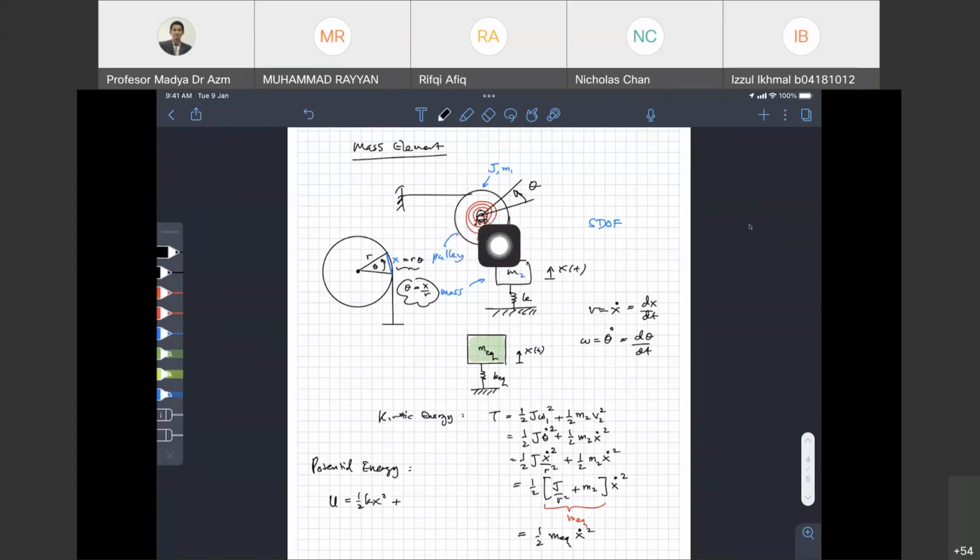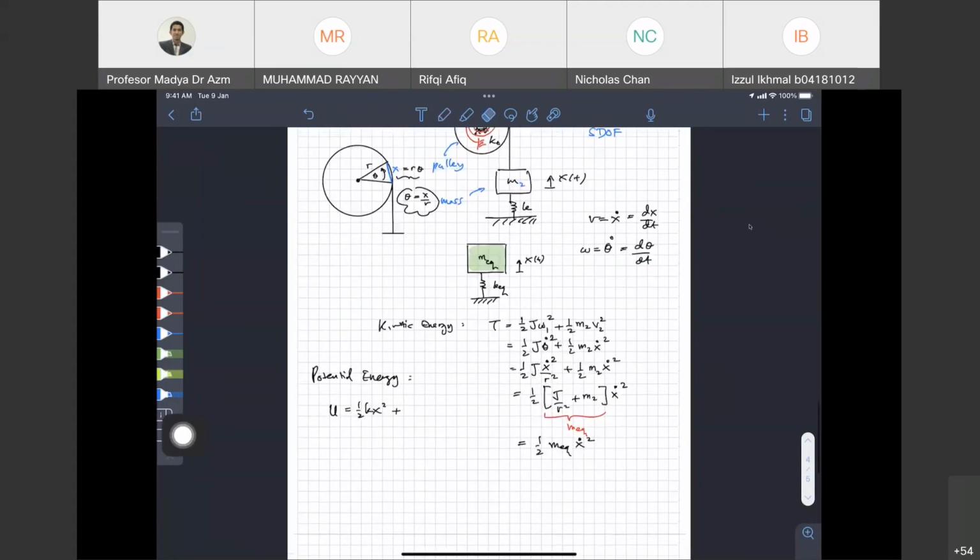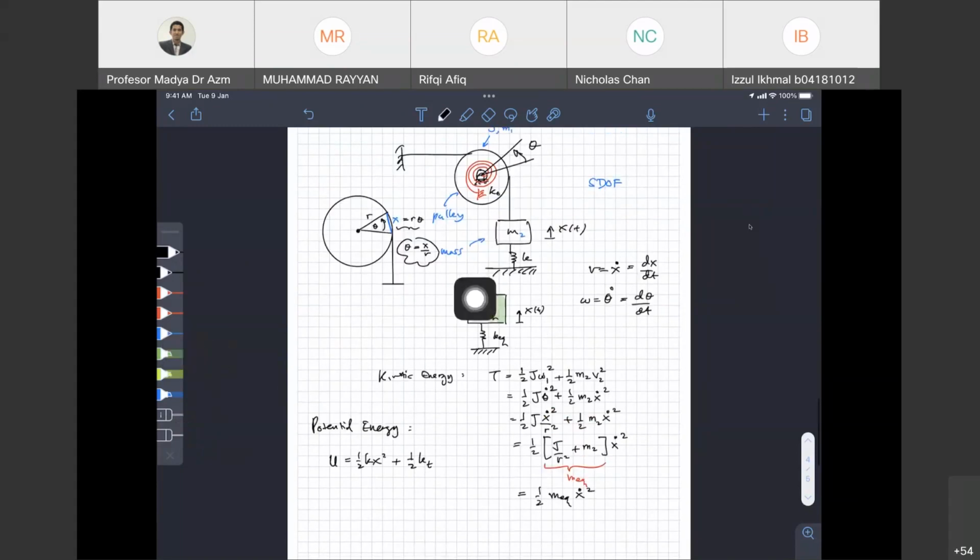So we go to the spring here, which is a torsional spring. The torsional spring is moving rotationally. It's not linear like this one. So when we turn it by theta, it changes. So for a rotational spring, the energy is a half, with the torsional stiffness constant KT. If the linear spring displacement is x, then the displacement for the rotational spring is theta. So theta squared.